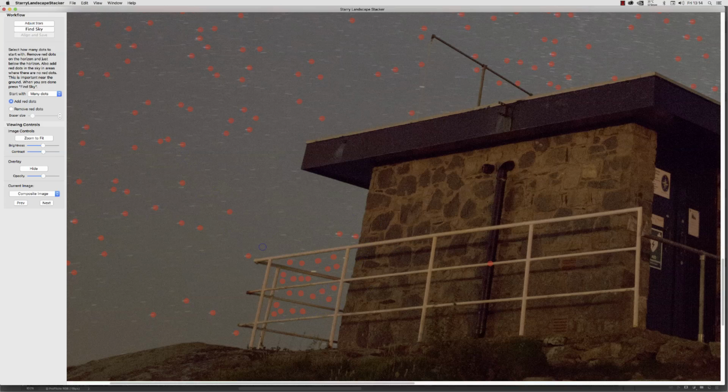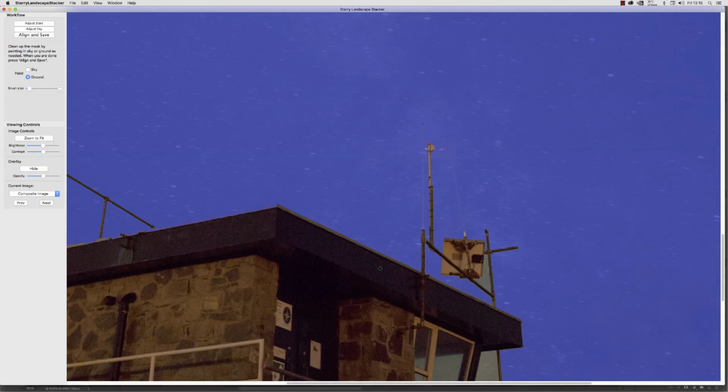So I just put a few dots in there, and let's just ask it to find the sky. And there we go. And you can see it's catching the railings already. Now, you'd think, well, that's not a problem, Andy, because we can go on with a very small brush and paint away on the railings. But it's all very imprecise. You get wibbly wobbly wavy edges. And of course, if we go up to here, it's not managing to bring any definition to these antennae sticking up here.